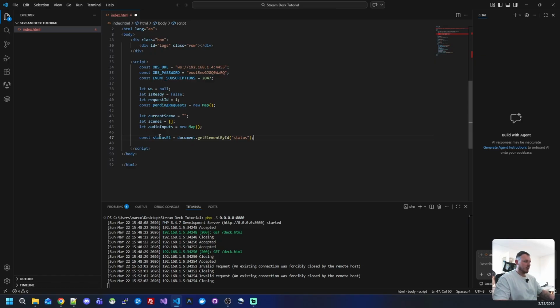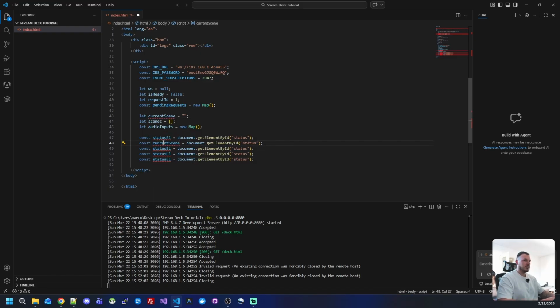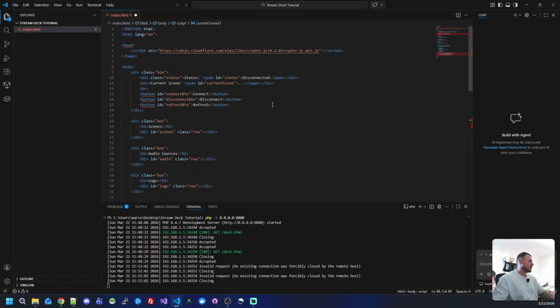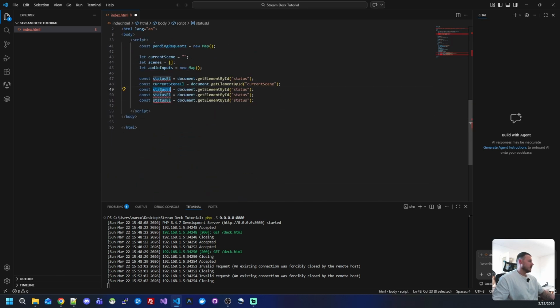Now we have 5 elements that we need here. Next one, it's currentSceneElement, which is current scene. Current scene, okay. Then scenesElement.